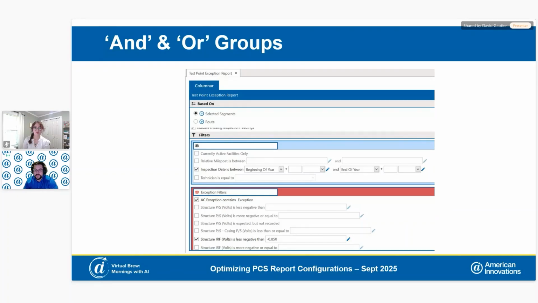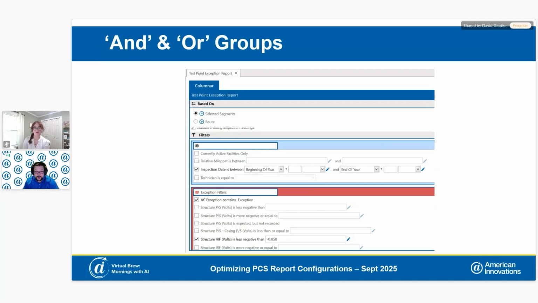What we're looking at here is the standard test point exception report. The box in the middle of the screen with the blue indication around it, with inspection date is between, that's an and filter. And then the red box below is an or filter. But these are groups, right? It's a group of and filters and a group of or filters. So how does my group of and filters and my group of or filters talk to each other? What's the logic for them to speak to each other, right?